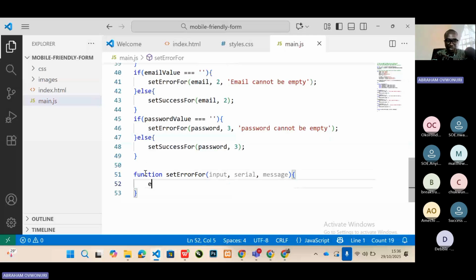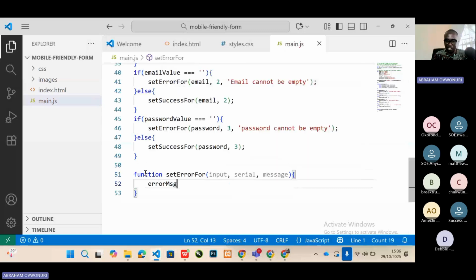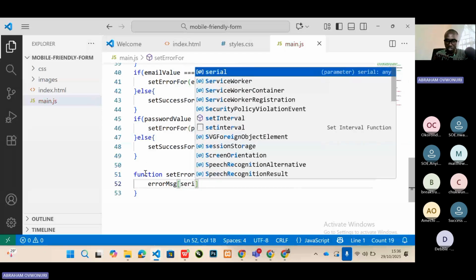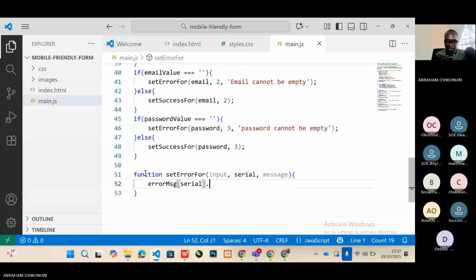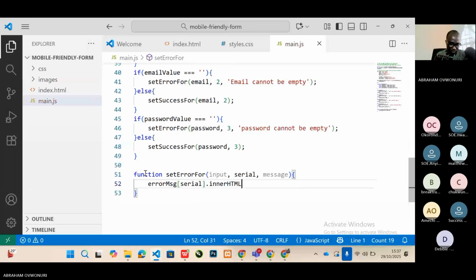And when it gets that message, what is it looking for? It will send the error message with the serial number innerHTML equal to message.